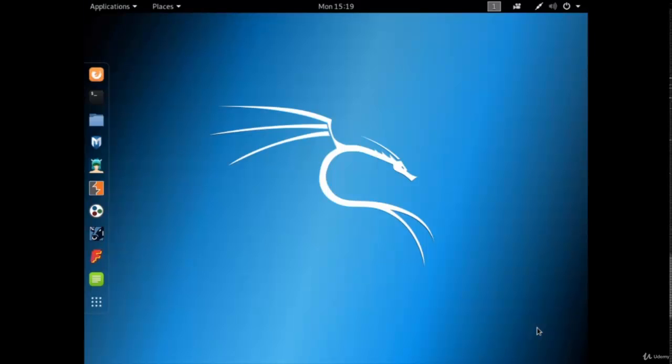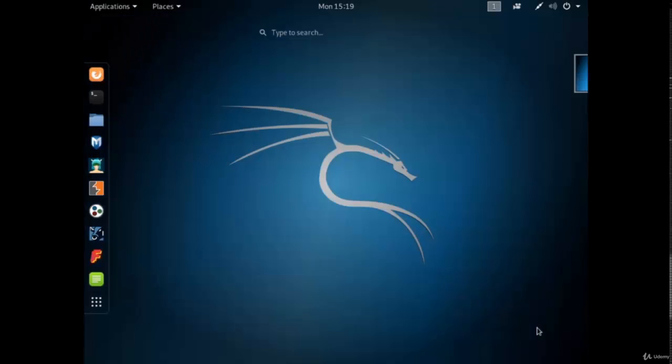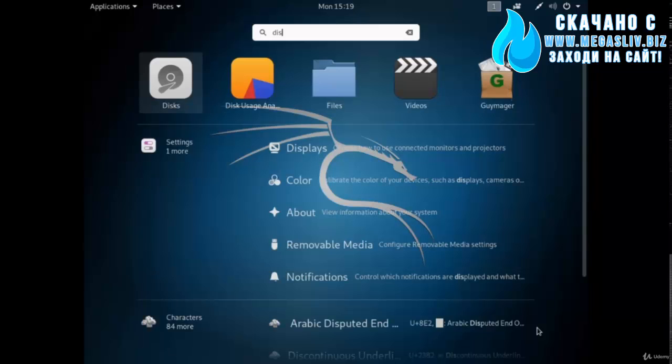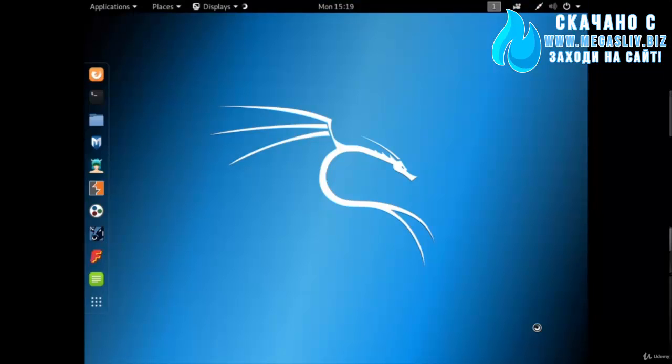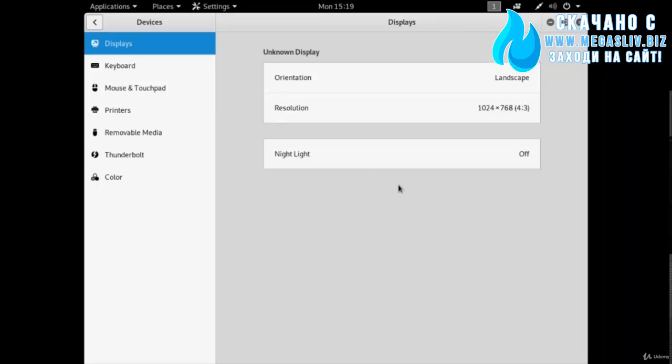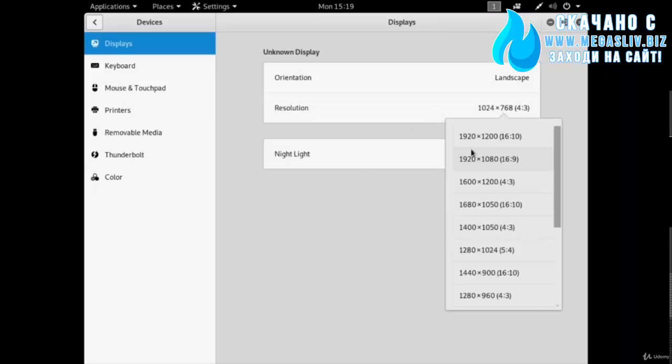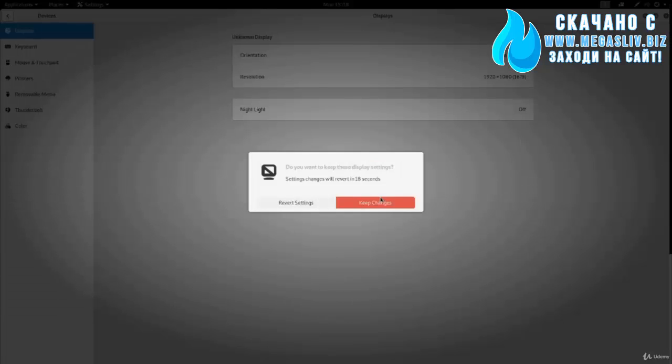Please choose a better password. You might want to adjust your display. Set it to 1080p. Keep changes.